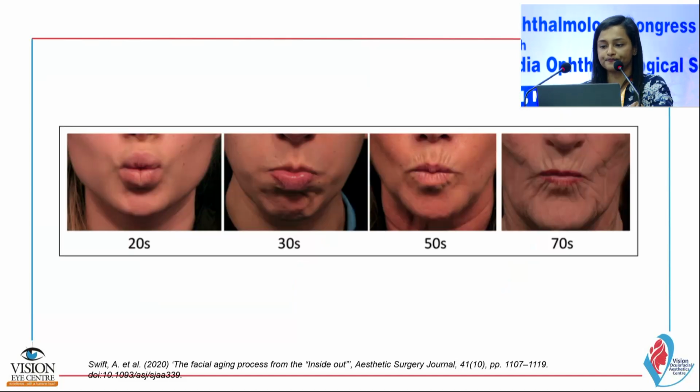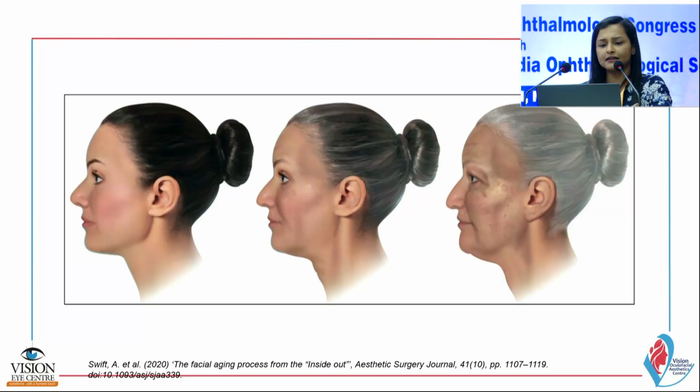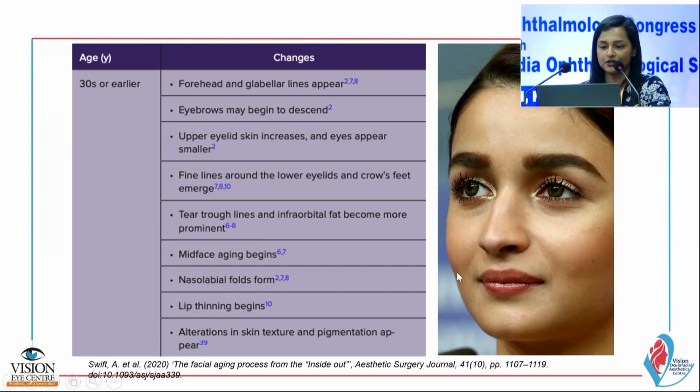Now the other thing we address usually is the aging around the mouth. So here you can see the elasticity of the skin gets lost much sooner than what the orbicularis ages. So the orbicularis action becomes a little more prominent than what the skin can take. And the other thing you need to note here is the temporal hollowing. So with age you see this temporal hollowing along with the other changes that I mentioned earlier.